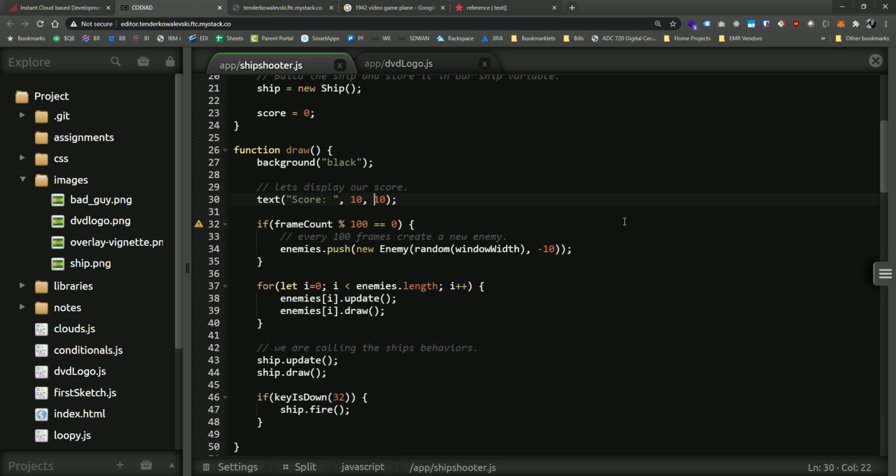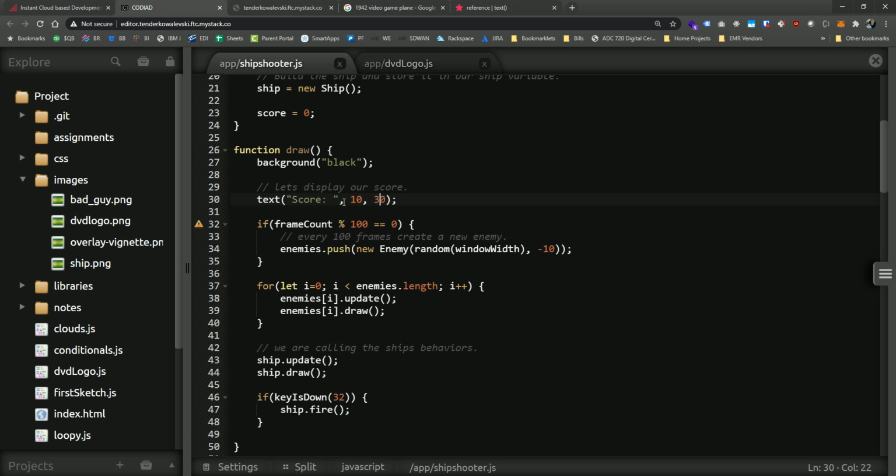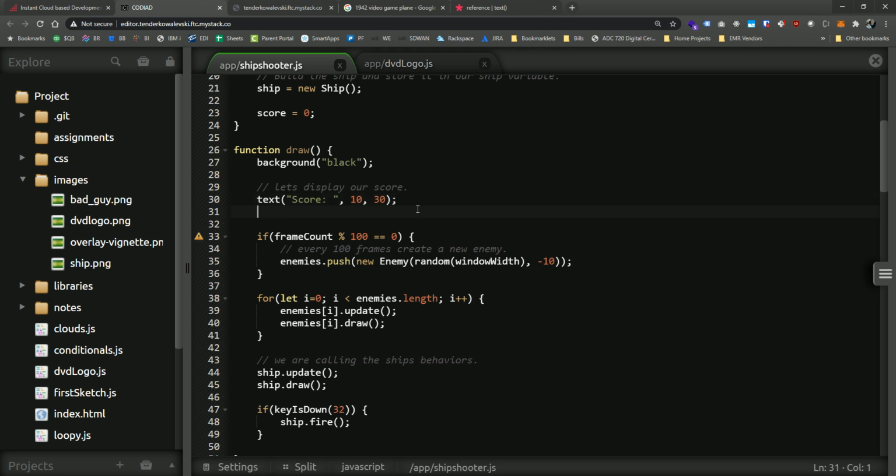Oh, I'm sorry. Maybe we've got to go up. Maybe it's +10 because we're moving. There we go. So maybe not 50, maybe 30. And I think there's functions too where we can change the font size and stuff, but we'll look at that in a minute. So 10, 30 is fine. So the X and Y, and now we're going to copy this and we'll keep it on the same Y, but we'll move over the X.